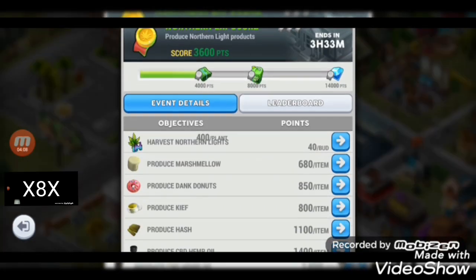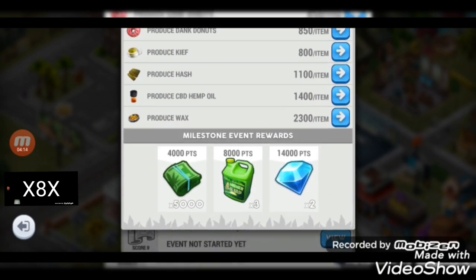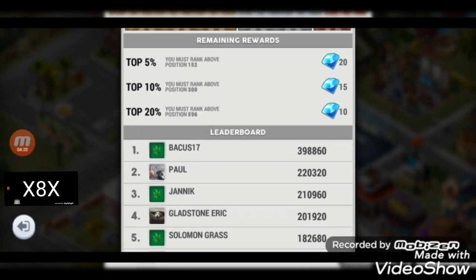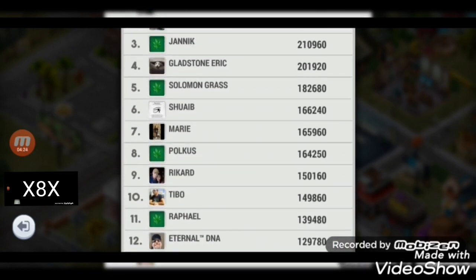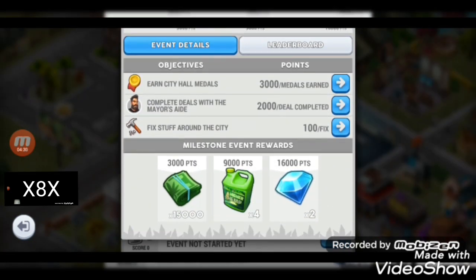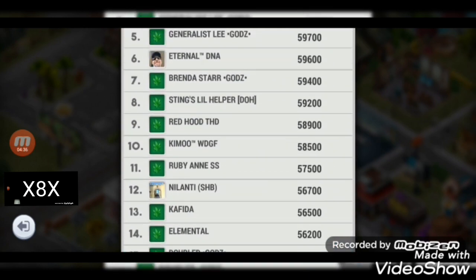You go into event details and it tells you what the task actually involves and what kind of points you get for doing each thing. Got a leaderboard. You can see on these particular tasks, I'm actually not started on any of them yet. It says I have to reach the last milestone, you see. You get 3 city hall tasks at a time.